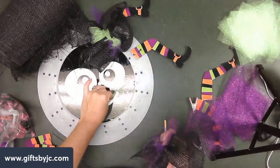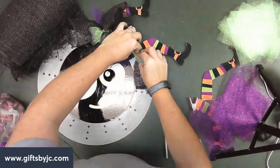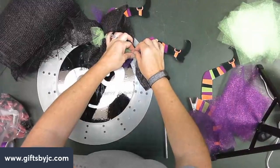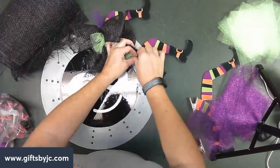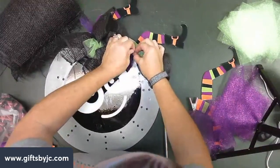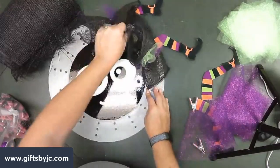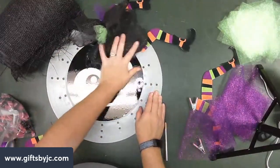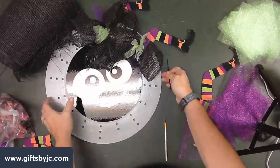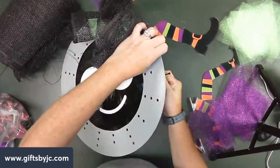Now, if I was making this to do it as quickly as possible and not try to make a video, I would preload my zip ties in all of my holes so that they are done and ready. And I would pre-make all my bundles so they are done and ready. And then I would just be rocking around the edge of this. So you get the premise here. We're going to go leg, bundle, bundle, leg, bundle. So a leg with a bundle, no leg. A leg with a bundle, then no leg. So I'm going to fast forward here for a little bit and get us closer to the end, and I will be back.